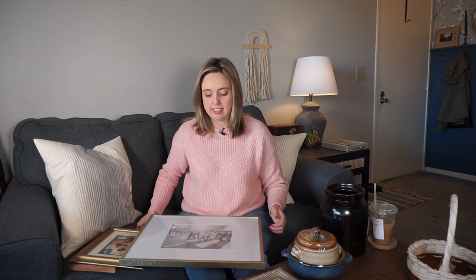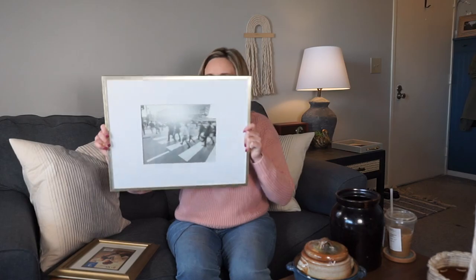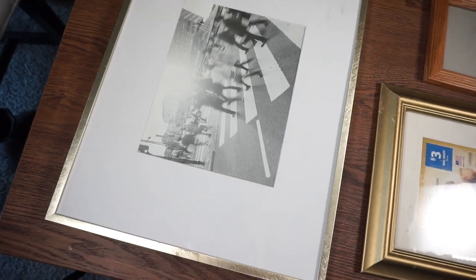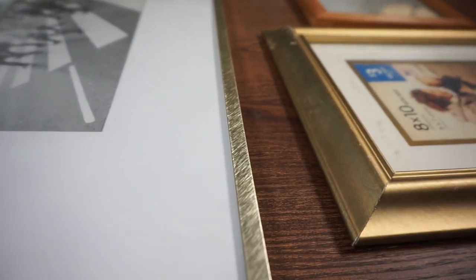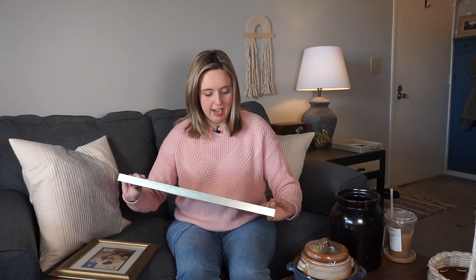And then I also picked up this big frame right here for $3.99. So I don't know why this one was cheaper for being so large and so pretty. I do like the gold around the frame. However, I might switch to black. I'm not sure yet, but I did like the nice matte that was on the inside. This was a nice high quality frame. And even the back of it was very, very nice with how the back and the image both folded into place.